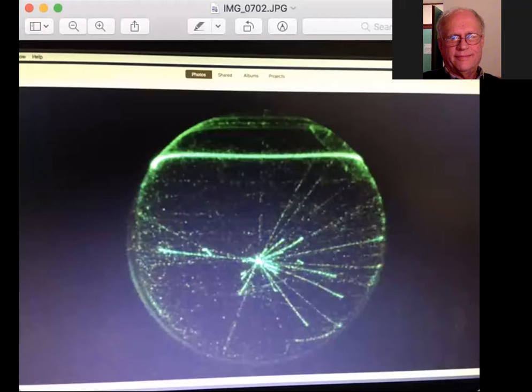But some of the time, those particles don't get through the glass and they create a particle interaction, which you can see: something came in down here at the bottom, right in this location down here. And I'm trying to move my cursor and maybe you can see it. That beam particle came in and struck a nucleus in the glass material. And the glass is made up of many interesting elements. You can see that it created a nuclear interaction and many particles were produced. Some of them come up here in these angles. Some of them go straight ahead, some of them go down, some of them come toward us, some go away from us, and some go backwards as we see it.